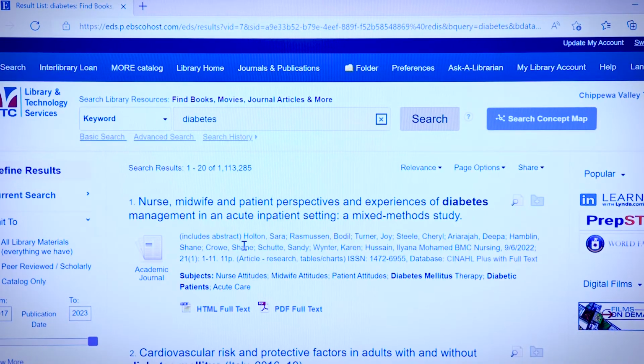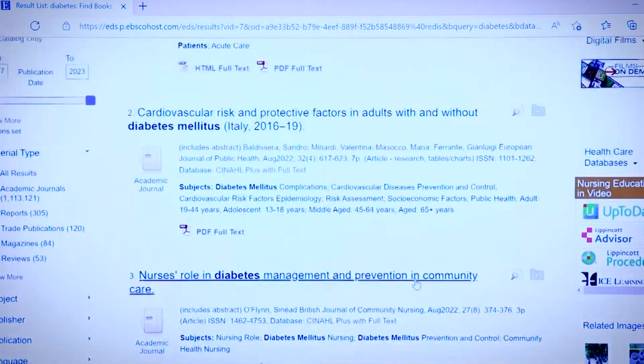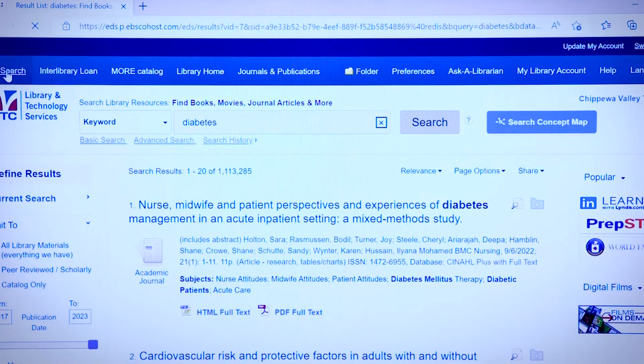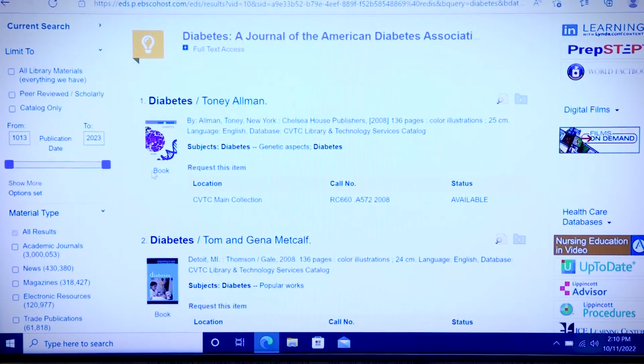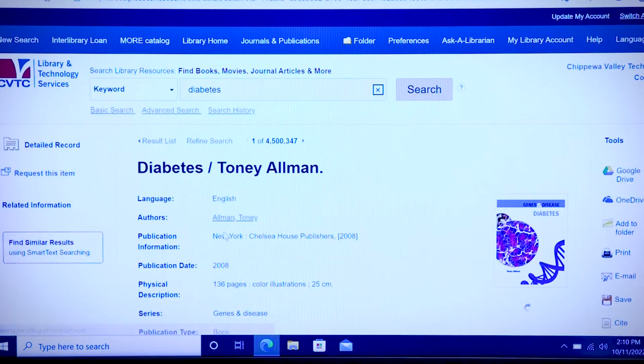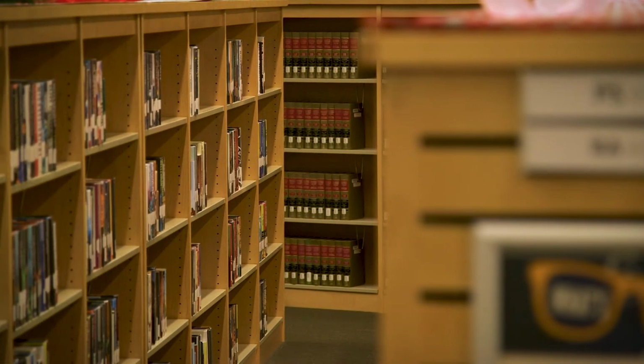And if we were looking for general information, we could also go back to the start of this search, because these are pretty narrow articles that you would be using for a research purpose if you're building a paper or a project. But if we do a new search and we go back to where we were here, we can see that there are some books, we have some journals, and any of these you can click on and then see where they're located in the library. And we do have a lot of things available in our library.